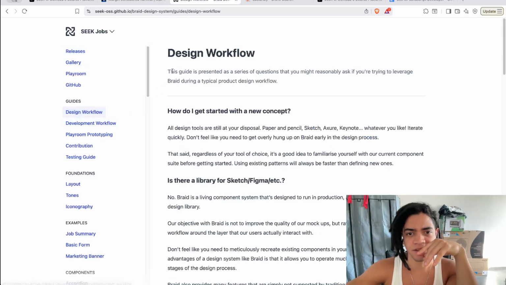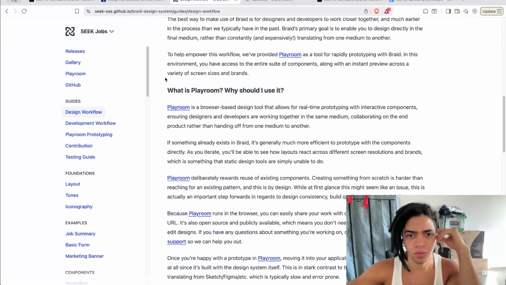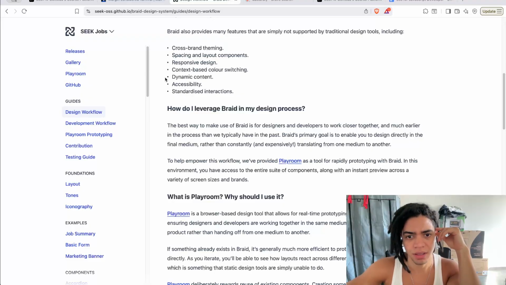What is this? Design workflow. How do I leverage Braid in my design process?